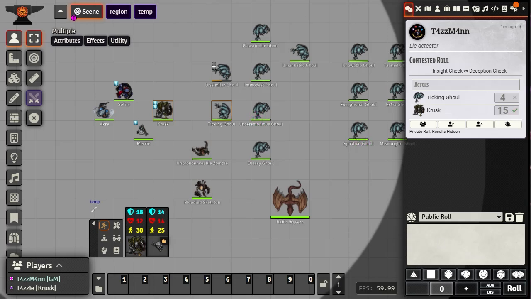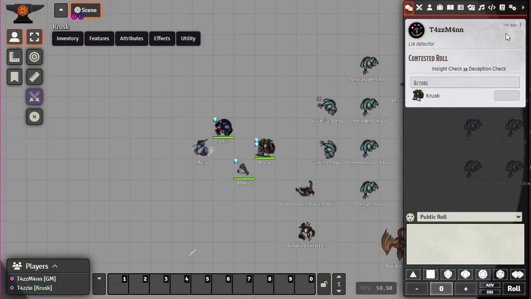If we go back over to the player screen, this doesn't always show up. It does on the skill checks and stuff. I wonder if I hit F5 real quick if it will show up.